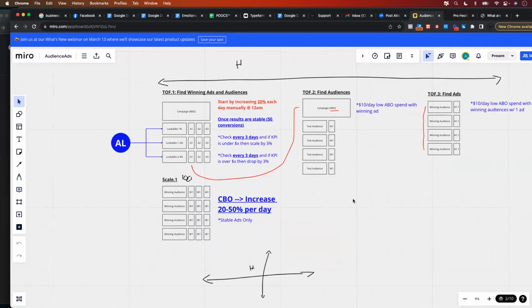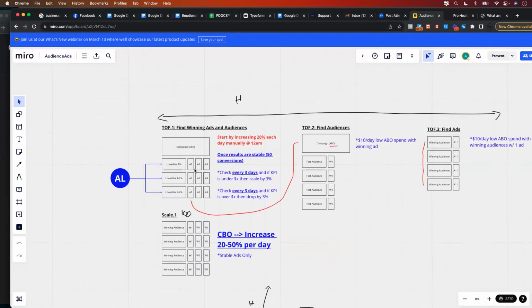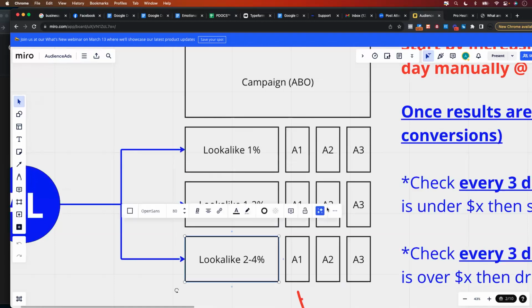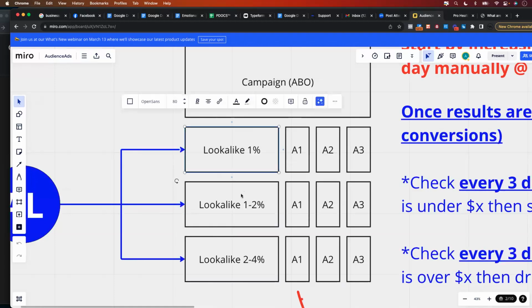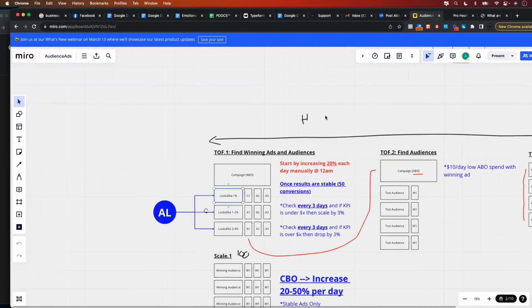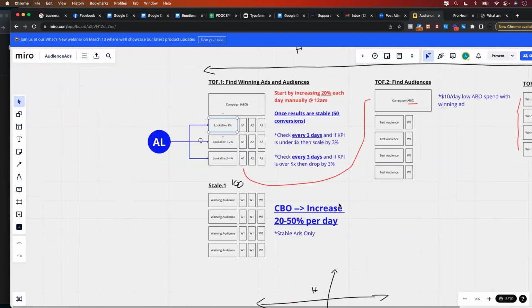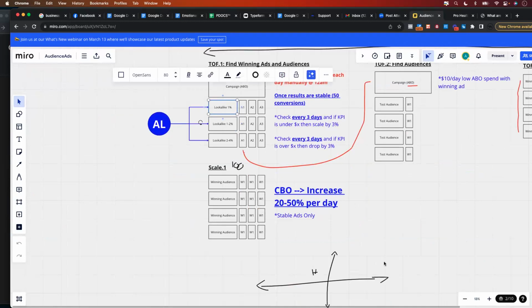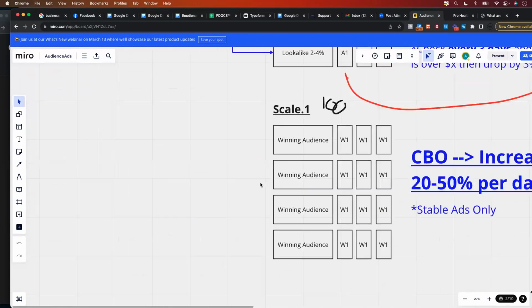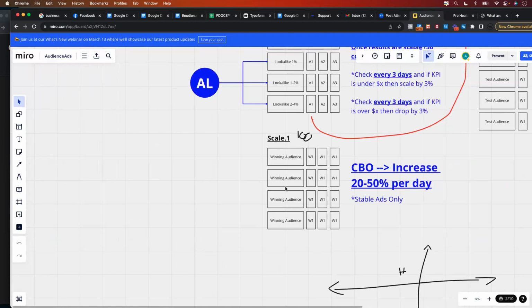Instead of having an ad set with $10 here, $10 here, $10 here, and increasing that by 5% each day, once you get ads that are doing well, you can put them into a CBO. You put $100 into the campaign, and because Facebook has, let's say, 3 or 4 performing ads and audience pairings together, it's more diversified.